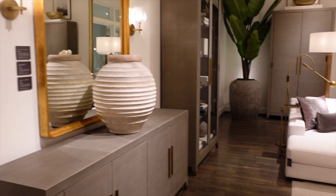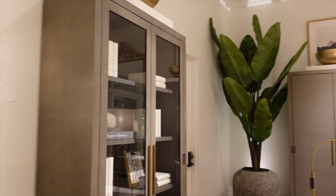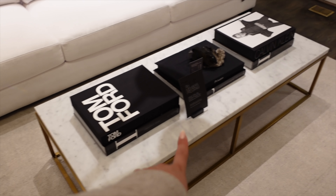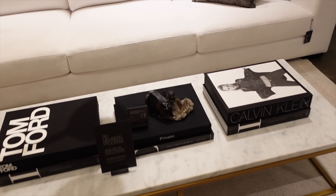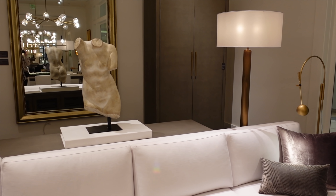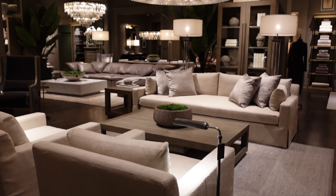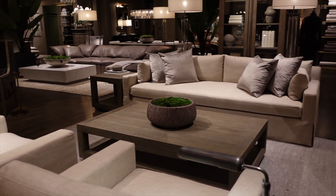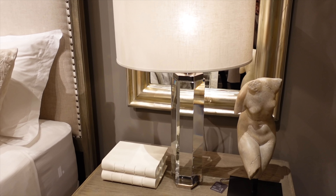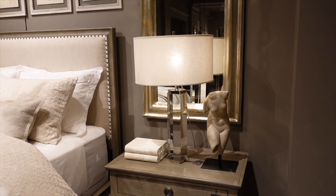Oh my goodness, guys, this is just stunning. Do you guys now see where I get my inspo from? I am obsessed — I wish I could have everything in this room. There is the iconic Tom Ford book. I actually love how they set this coffee table up — that looks so pretty. I've been looking for this book. I love how Restoration Hardware adds all of the gold accents with the body sculptures — so beautiful. I absolutely love that chandelier. So luxury. Look at how massive it is. Stunning. I love the simplicity of this nightstand — the good books, the lamp, and the really beautiful sculpture. Simple. Luxurious.